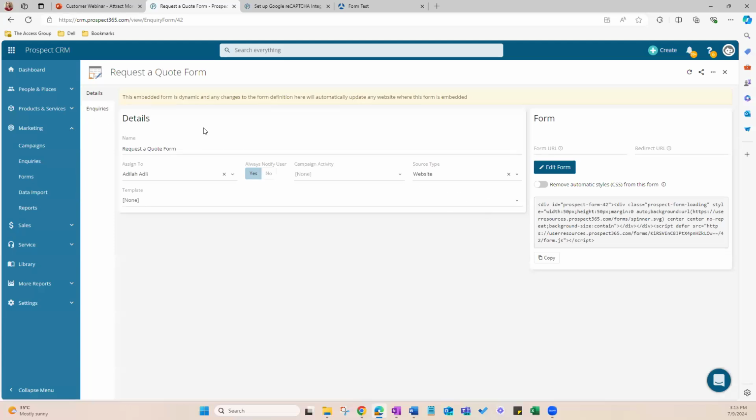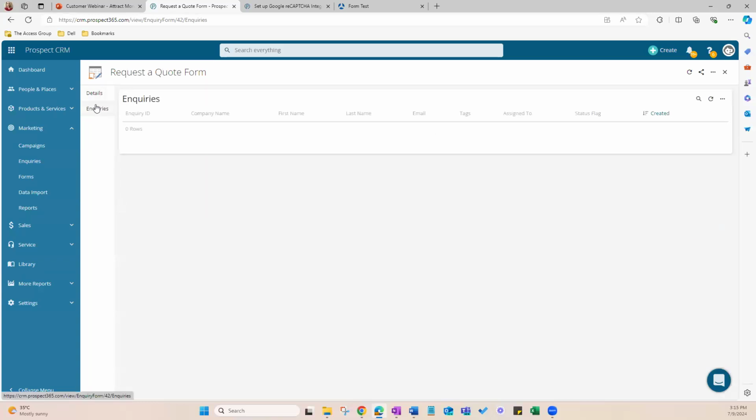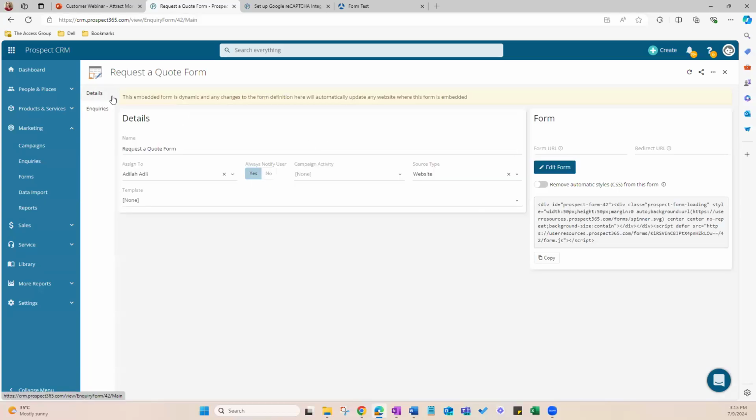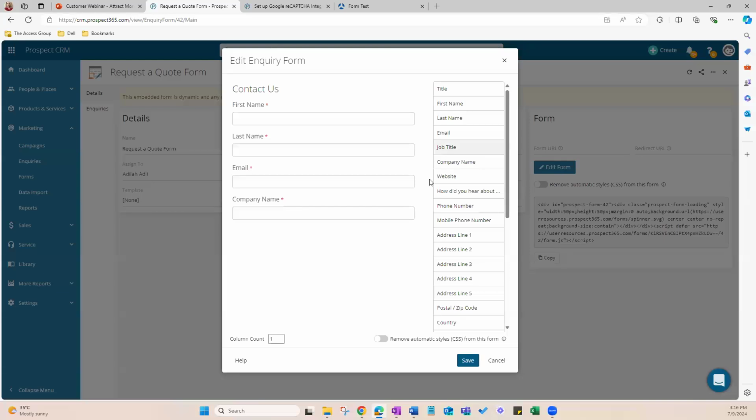So basically right here, you have the details of the form, and inside this form, you will actually receive the inquiries right here. But you will also see the inquiries that are going to be filled with this form on the inquiries page. I'm going to show you afterwards. So you can use the form editor to add the necessary fields by clicking on the edit form button right here.